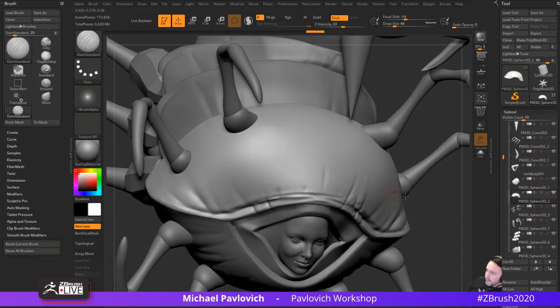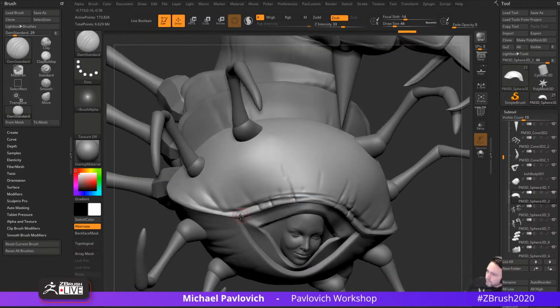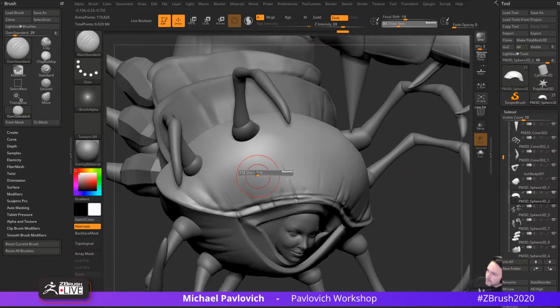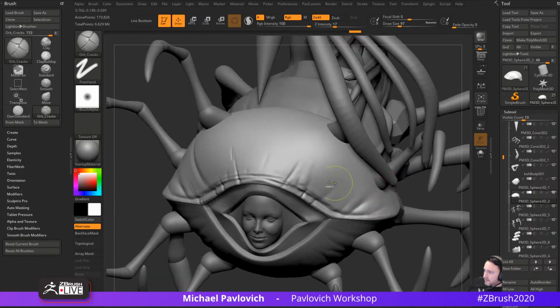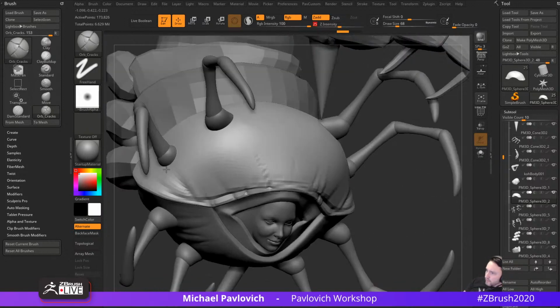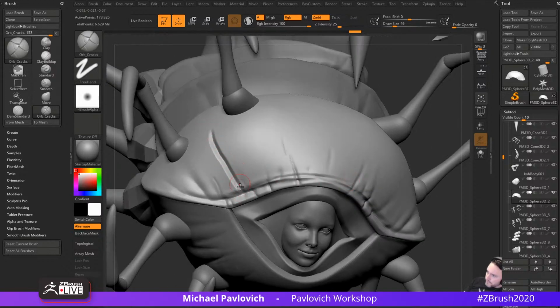And we can go ahead and turn off X symmetry. It doesn't need to be symmetrical, obviously, at this point. The Damien standard brush, if you pull this around, you'll see it leaves an organic soft divot. If you use more of an Orbs crack brush, you can get this on Gumroad as well, and go through here, and that'll give you a little bit more of a harsh line.